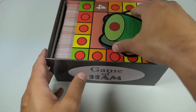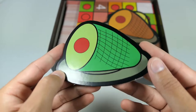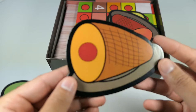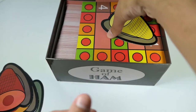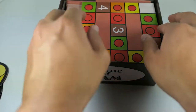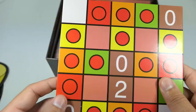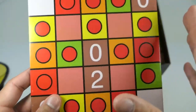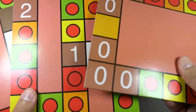Moving on, you have some of the game pieces here, which are done in very high quality cardboard — very nice high-gloss, high-resolution images. You can see the green ham, the orange ham, then a red ham and a yellow ham. The game board is made of that same high-quality cardboard, very nice high-res. It's not insanely detailed — it is just squares — but it looks very nice, the colors pop, and it's very crisp.